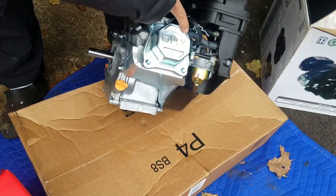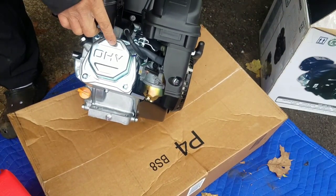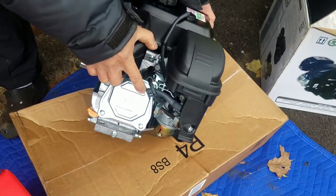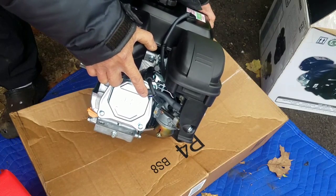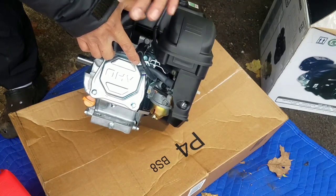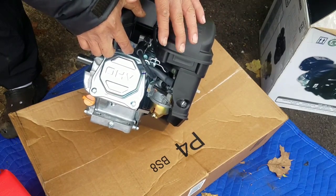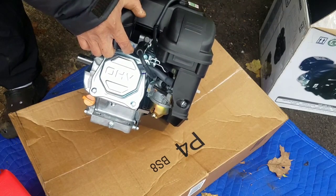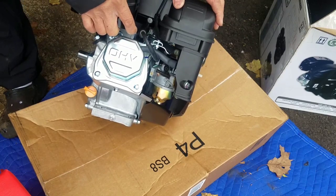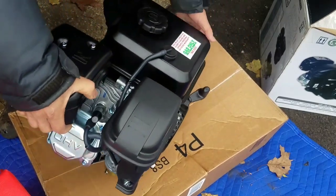Overhead valve. Carburetor. By the way, the clone carburetors for Hondas are so good and so close that I have put a clone Honda carburetor onto a Honda engine with absolutely no problems. I have put a real Honda carburetor on a cloned Chinese engine, no problems. So they're interchangeable. Poor Honda. Nobody's going to buy your expensive parts.